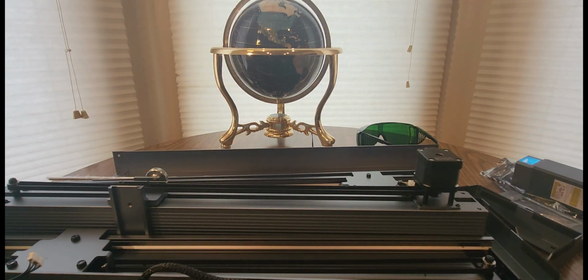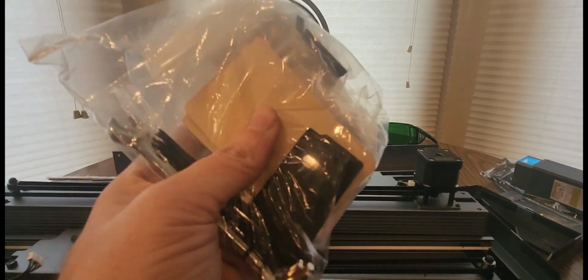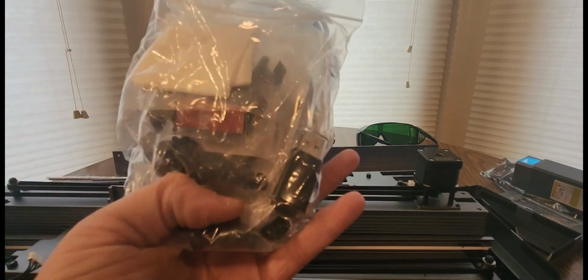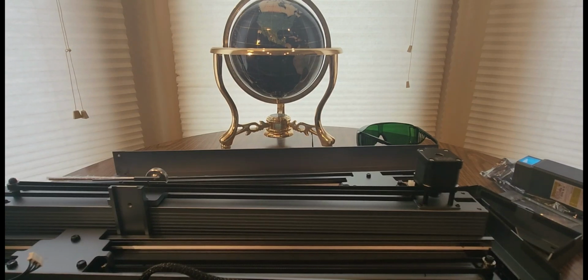So I think that's all set for power, but the brick we'll use last, so I can put that on the ground. I think we just need the manual and the toolkit for now. Oh, it comes with one of these to dust off the laser work. You're going to need this bag right off the bat, so make sure you've got everything and nothing falls out. Everything is really nicely tucked together. Zip ties and some screws, and USB. You have some 3M sticky tape, and you got a cloth. Alright guys, next it'll be put together.